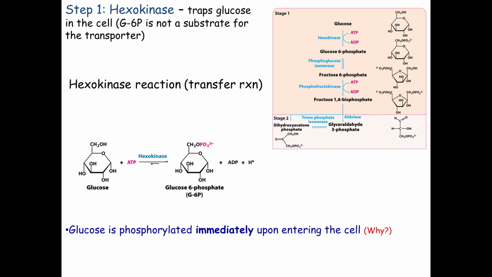Which one of those 5 do you think is the most accessible, right? One of the 4, numbers 1, 2, 3, 4 that are actually on the ring, or number 6 that's sticking off the ring? Which one do you think the enzyme would have an easier access to? Number 6. Exactly, and the reason is it's farther away from the other oxygens. Right? So exactly number 6 is where we're going to put it.